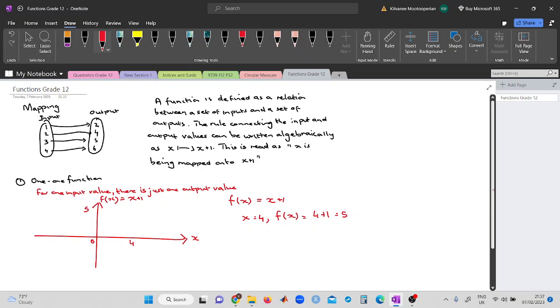Donc, quand x égale à 4, for one input, un seul output me peut gagner. Faut dire x égale à 4, là, je peux gagner f of x égale à 5. Ok? Et quand je mets 4, une seule réponse me gagne. Donc là, je peux dire, comme je peux mettre one input, je peux gagner un seul output. Parce que je peux pas mettre un autre chiffre, je gagne.